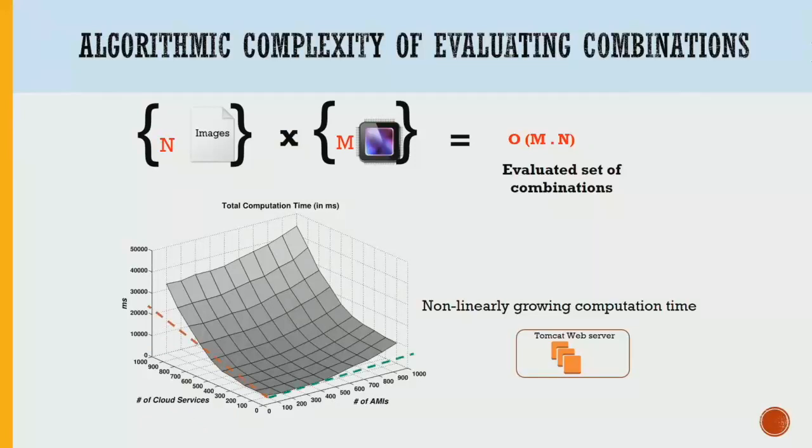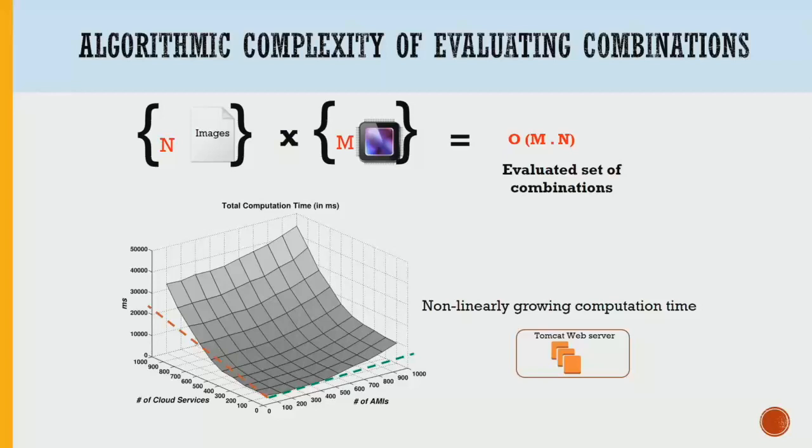So we did this experiment with 1,000 images from Amazon Marketplace, and we considered 1,000 instance types, and then we tried to solve that problem. The combination was non-linear, just for 1,000 images and instance combinations. But in reality, we have more than 100,000 possible combinations. If you want to find the best solution, this complexity will go non-polynomial, even exponential, as I will show you based on the number of combinations. So this decision-making process is very slow if you want to find the best solution, right?